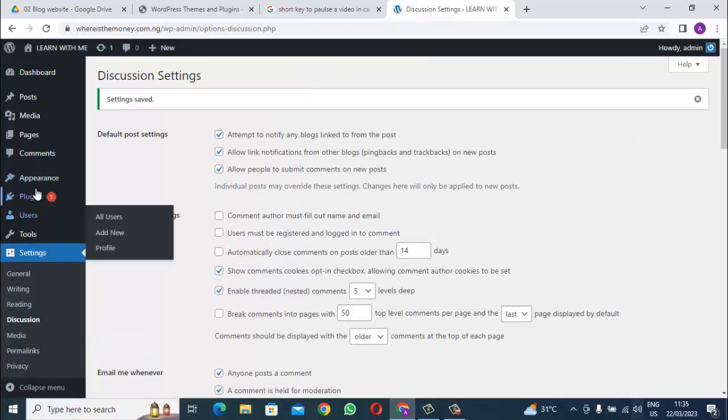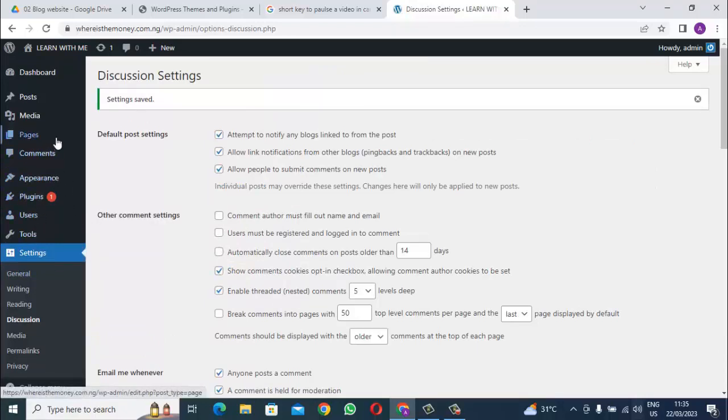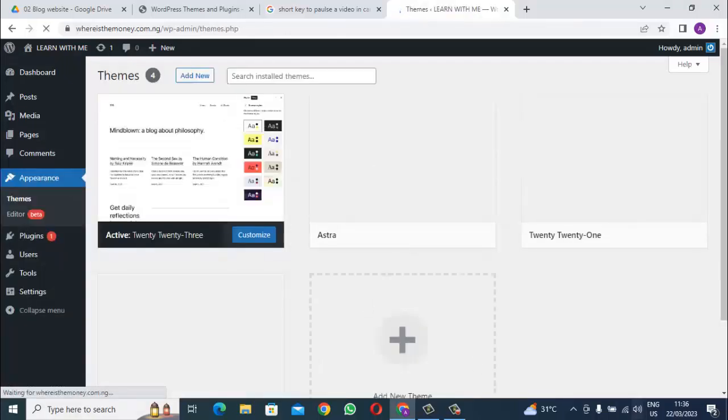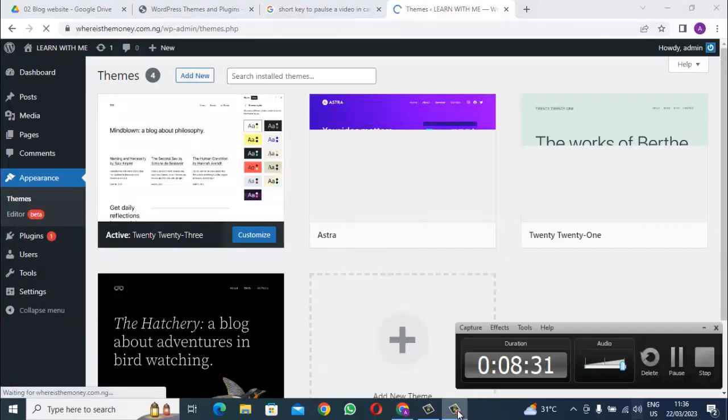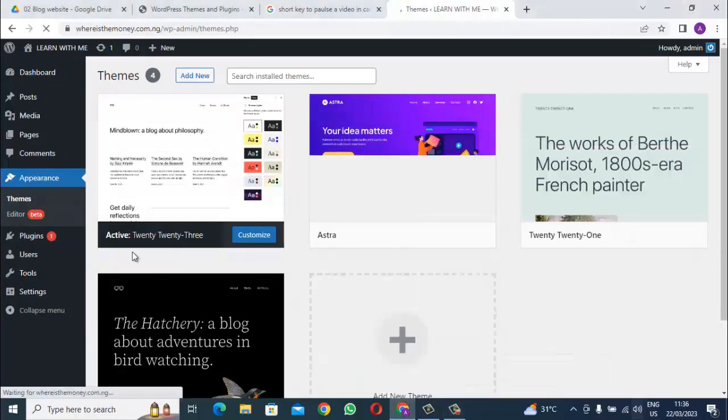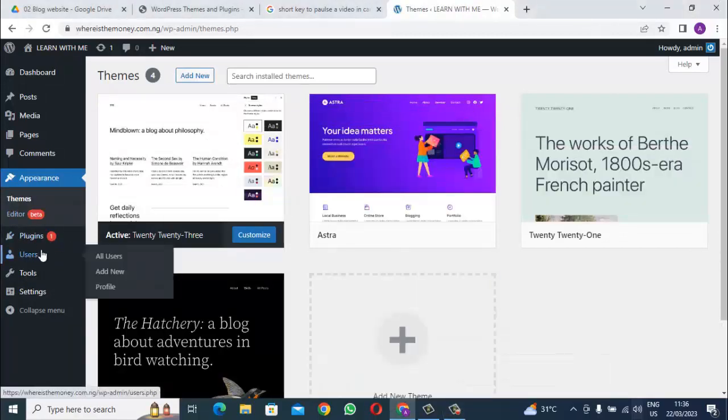So we need a theme and a plugin to continue with our website. As we all know, the foundation of a WordPress website is the plugins and the themes. So now we want to install our theme. So go to appearance. Can you see appearance? Click on appearance. Then click on add new.